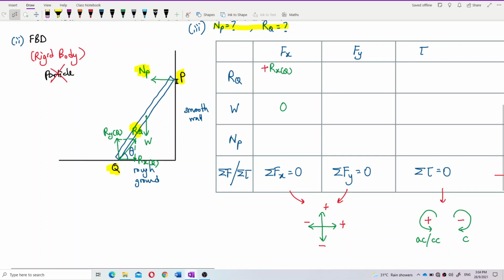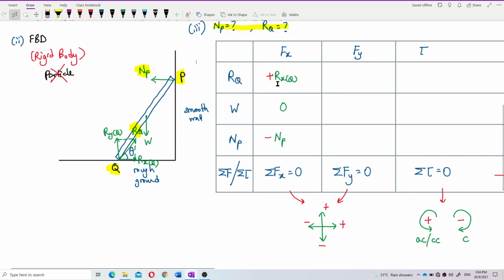How about the normal force P? Normal force P is to the left. So it has X component. So to the left is negative. Put as negative normal force P. Okay, this one we can drag a little bit down here. Right, so we have negative force P.